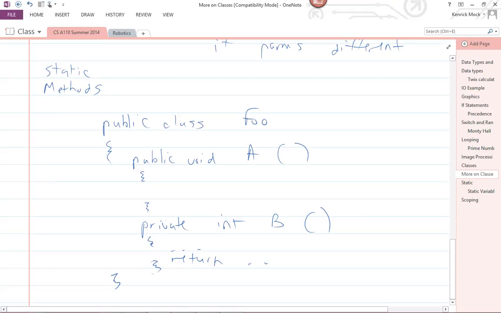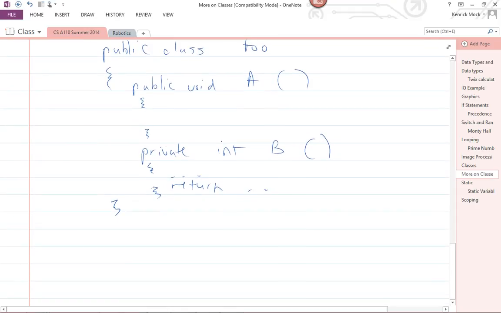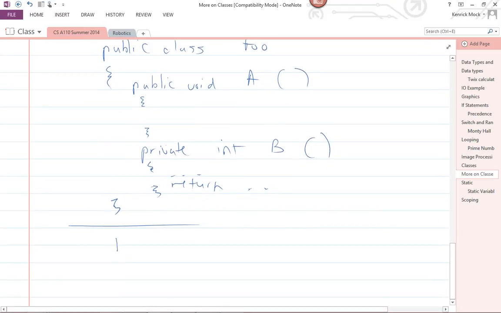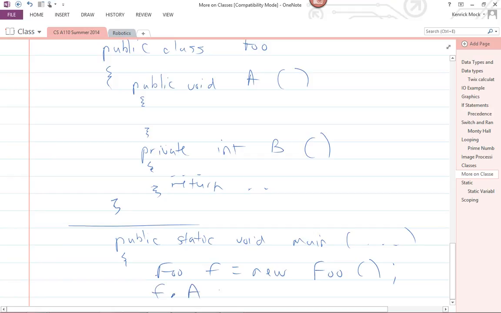So, and then let's say I have a main somewhere. So here inside main, if I did something like foo f equals new foo, and then I did f dot a, so we create a foo object.